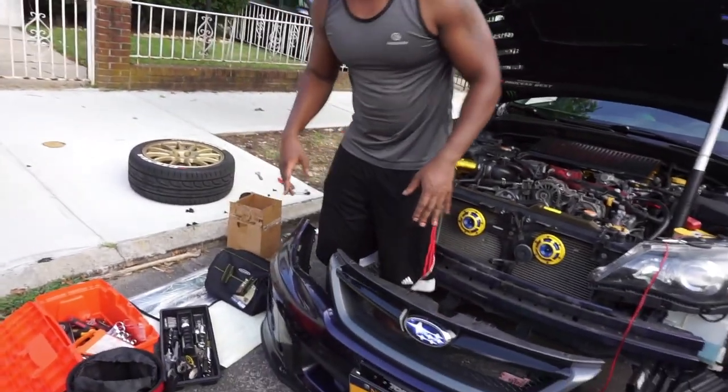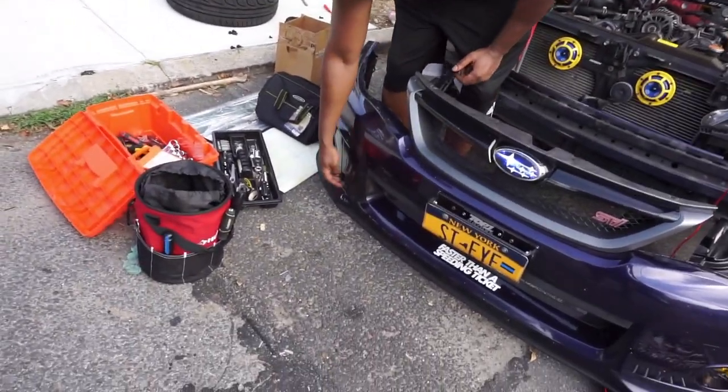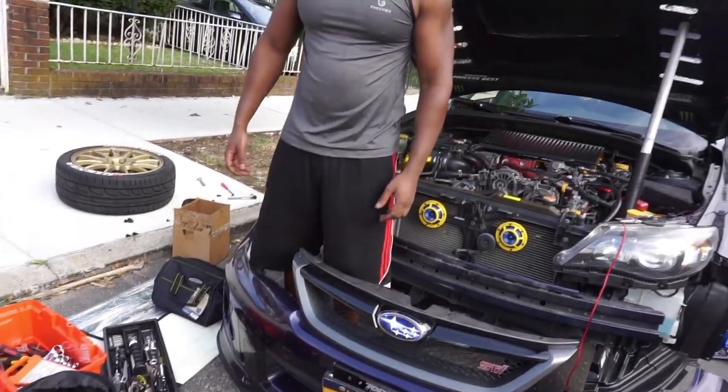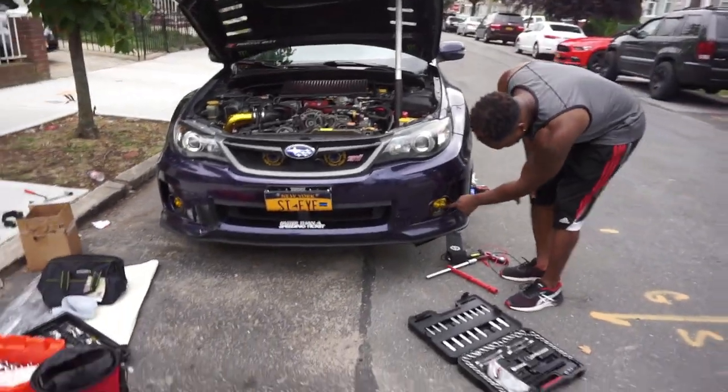A rock flew off the back of a truck and I couldn't dodge it fast enough, so it punched a hole through this. How fast was that rock going? Yo, it fell off the back of a truck. It was like 70. The rock fell off the back of the truck doing 70. The rock. Yeah, the rock. So you had a radar gun on this rock that was doing 70 miles an hour. No, I didn't put them on yet.